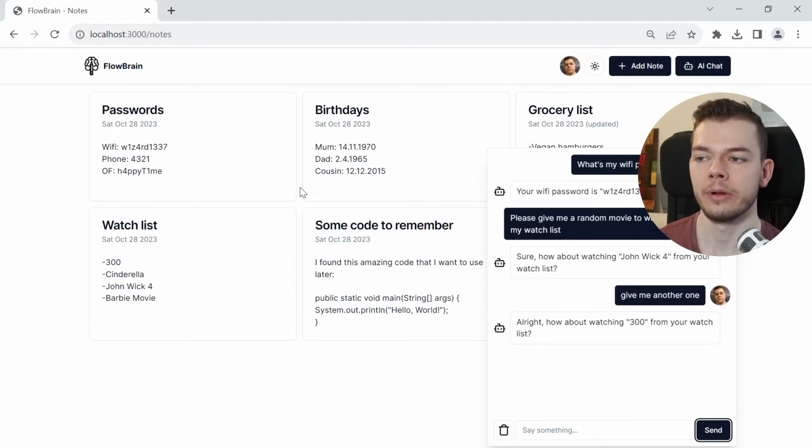Because making a simple request to the ChatGPT API is not difficult. We could just send our 6 notes to it and tell it to work with it. It gets more difficult once we have a lot of information, because we can't send an indefinite amount of information to ChatGPT. There is a certain limit of characters we can send to it, and also the more characters we send to it, the more we have to pay. So you don't want to send like 100 different notes to the API, you only want to send over a few that are relevant to the current question. And again, this is where vector embeddings come into play.